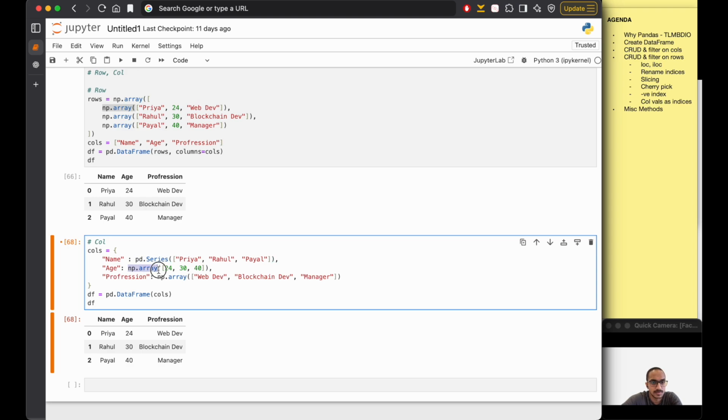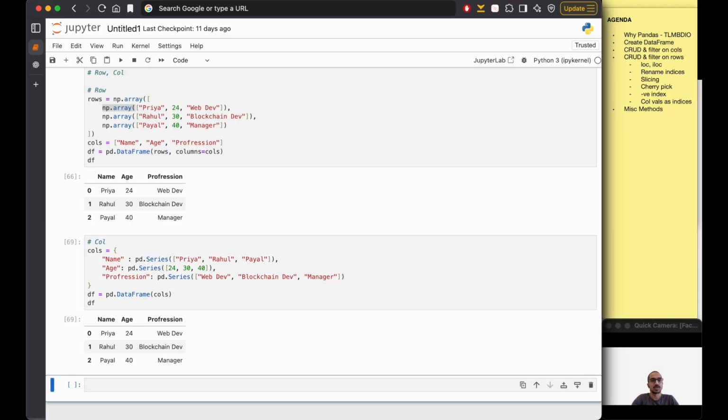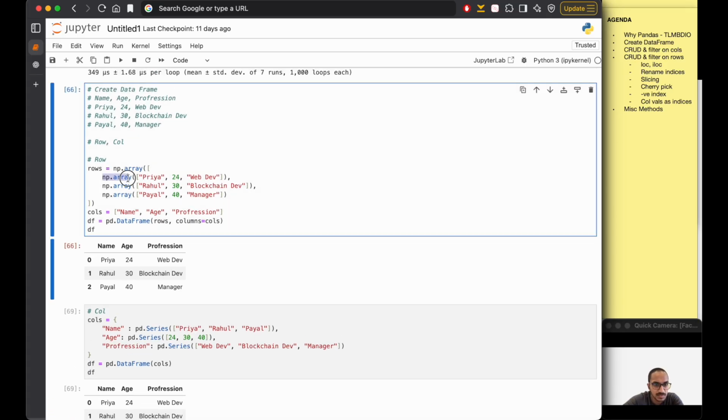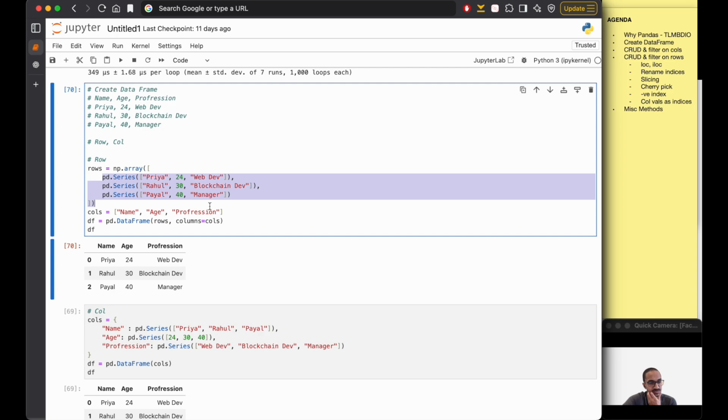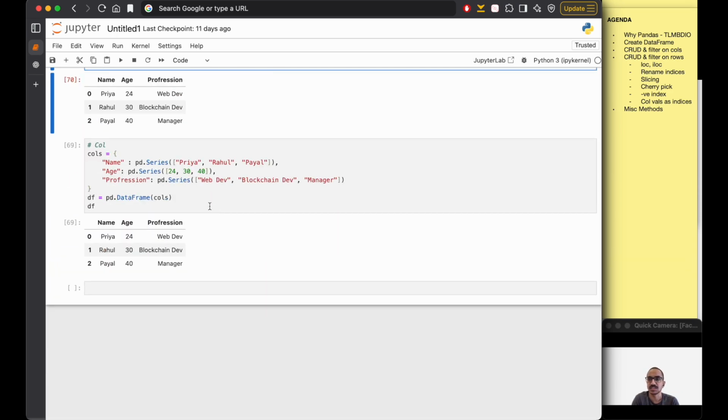This should work ideally. Yeah, that works. The reason we can do it this way instead of plain Python arrays is that pd.series has its own custom methods, so we can make use of those as well. So that is how you can create your own custom data frames.